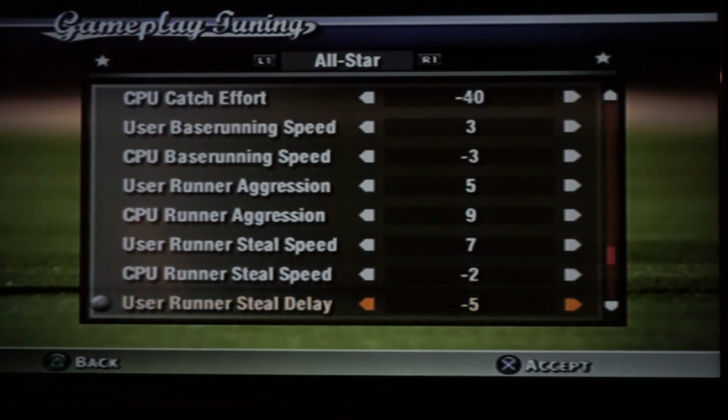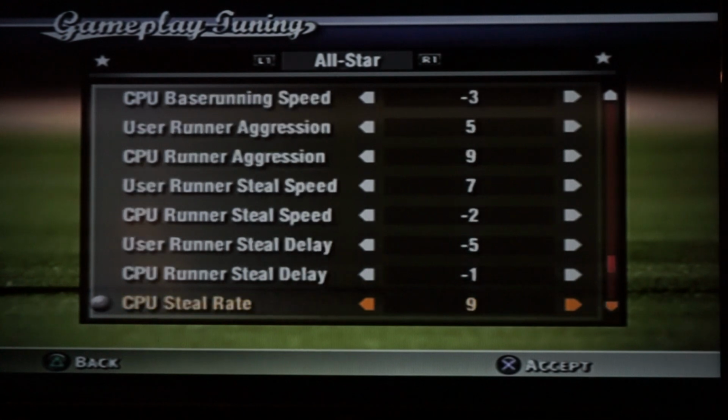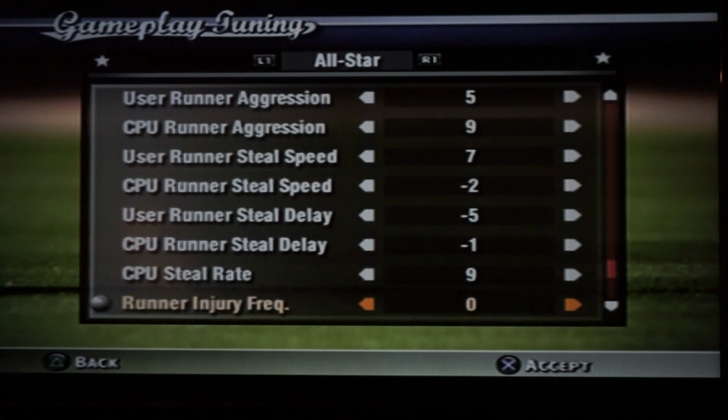Another thing I had to do was turn that aggression up for them, really. And you can see here I have the negative for their steal speed. But I had to turn that aggression up just to make them run more. And you'll see here, that steal rate, the same thing. Even though they would have runners that are able to steal easier if you don't have these sliders, like I said, a 70 runner versus my 90 runner, for instance, even though they would steal easier, they wouldn't go that often. And so I wanted to create more action. So I turned that steal rate up for them.